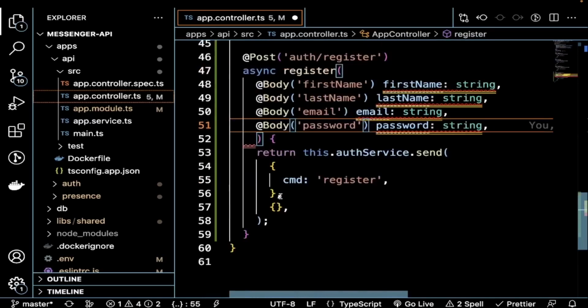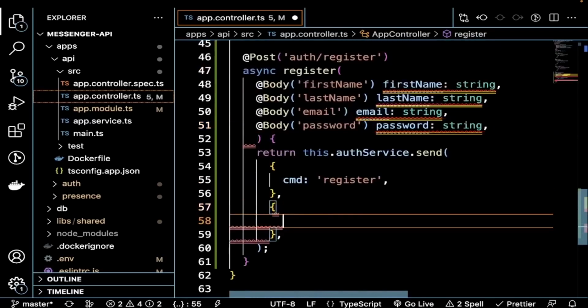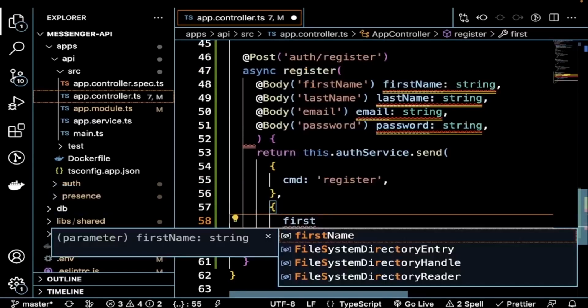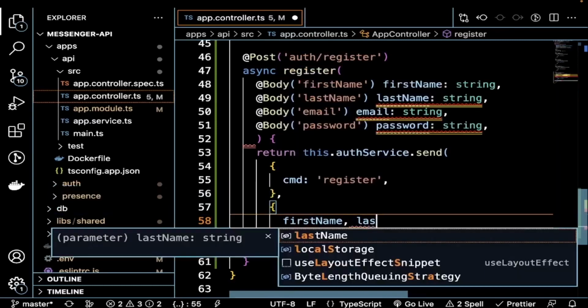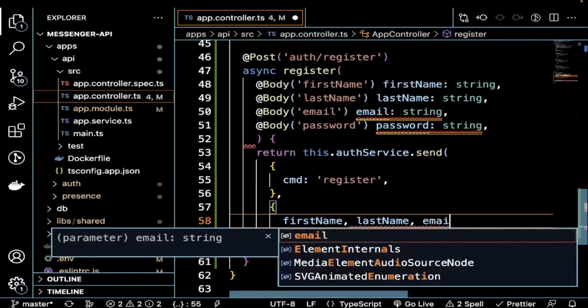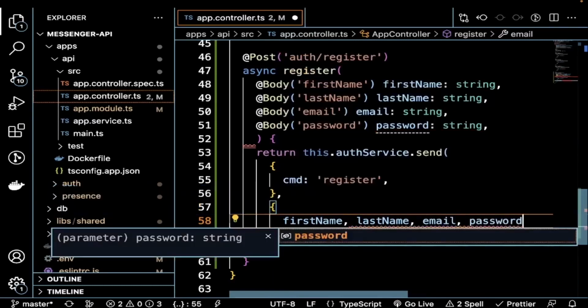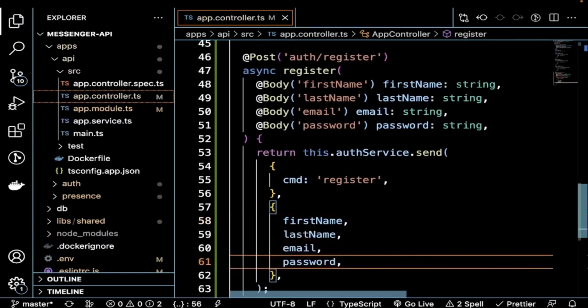We haven't done this just yet, but usually when you're making these sorts of send requests, you put in some data. So let's put in the first name, last name, email, and password. Using ES6 syntax, this will auto map the variable key to the value, which happens to have the same name here.